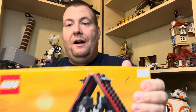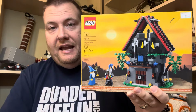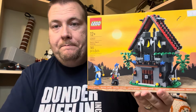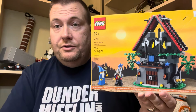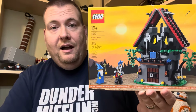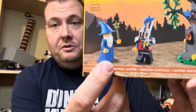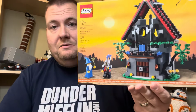Today we're building set 40601, Lego Icons Majisto's Magical Workshop. This was a gift with purchase back in November of 2023. The threshold was, I believe, around the $200 plus range to get this. And this is actually a remake of a classic set, featuring Majisto, the minifigure. And matter of fact, there he is there on the bottom, the blue robe, white beard, and that star wand. And we get one of the knight minifigures as well.